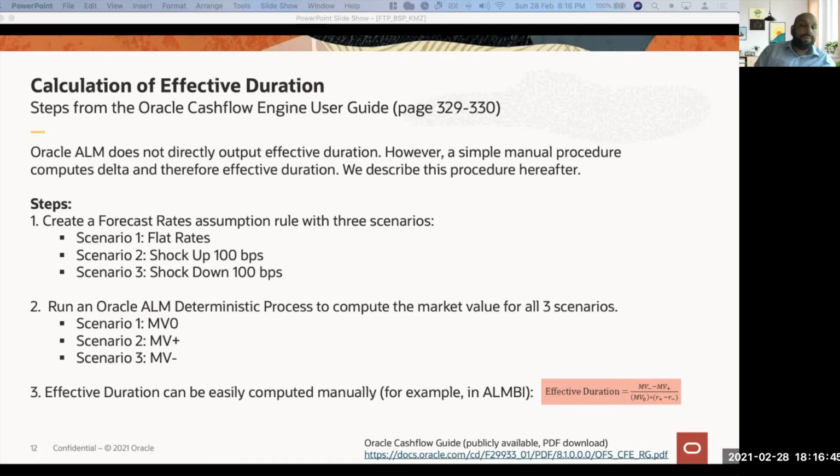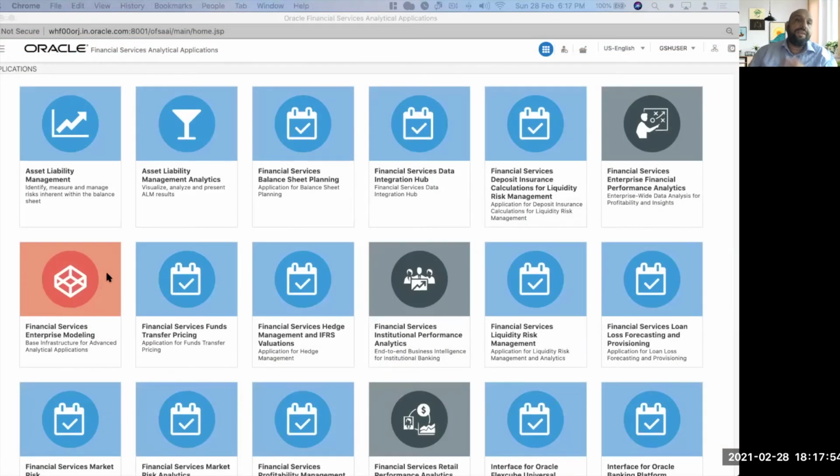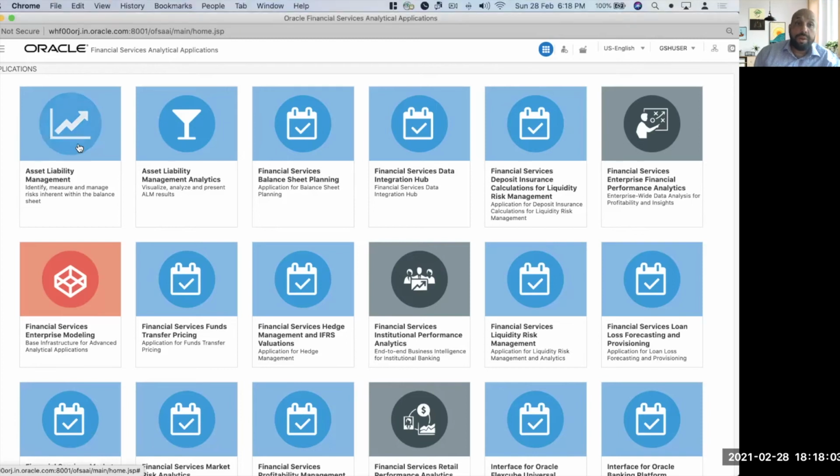Determine 3 market values, and you can start with determining your interest rate curve used for discounting. This is the interest rate curve used to discount the future cash flows to today's present value. Now, the first thing we need to determine is what is the discount rate used for discounting, right? So let's have a look at how it's set up in the application. So for you to determine that, you can go into the application.